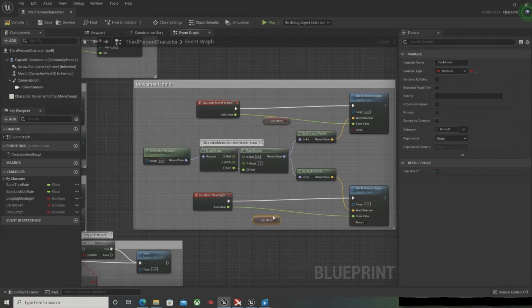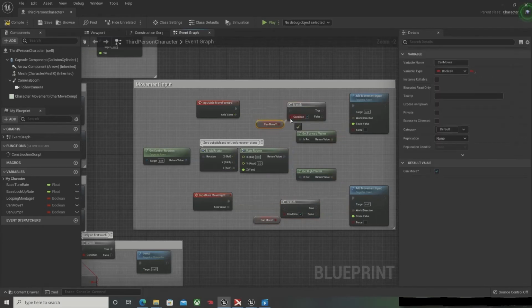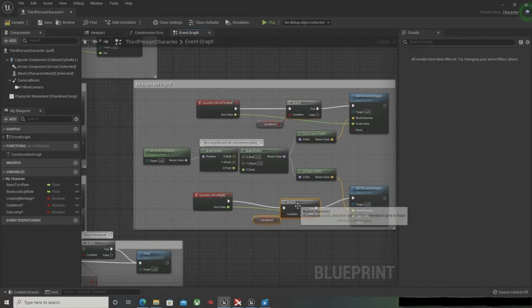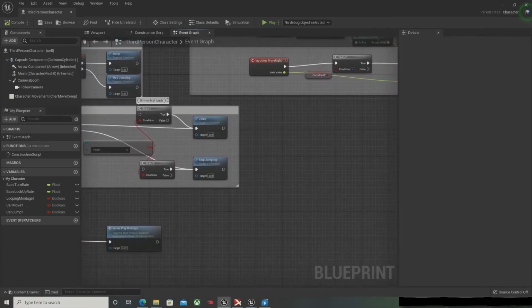I like to pop these right in here, add a couple branches. Hook it up just like this. Now if we do any code in the character, we can do a can move check. It's really useful. Let's do the same thing for can jump.